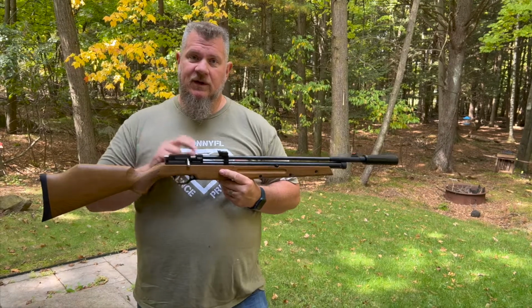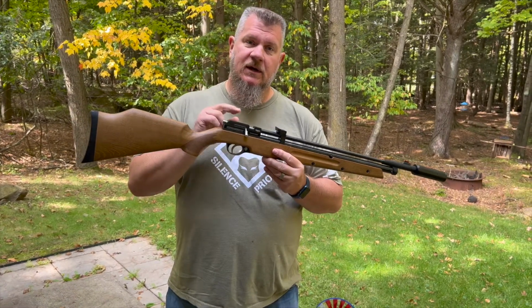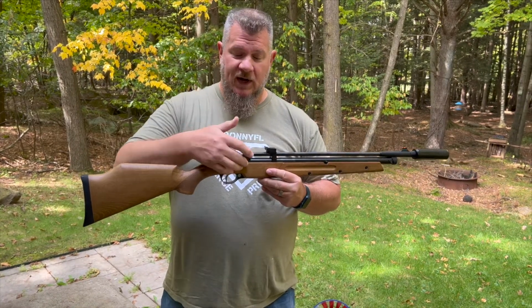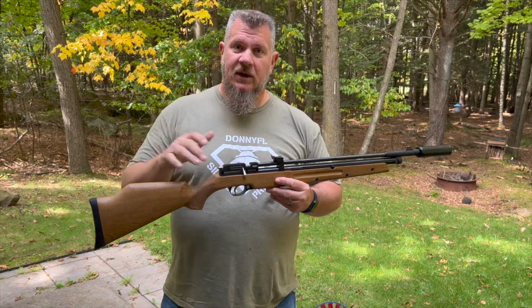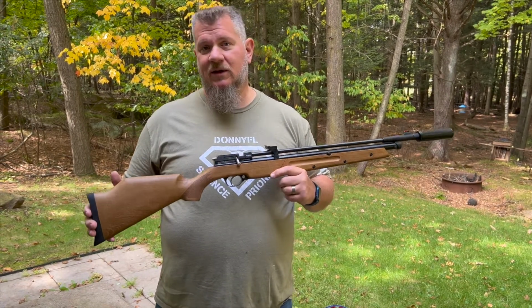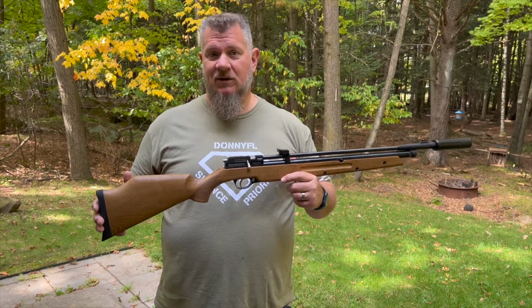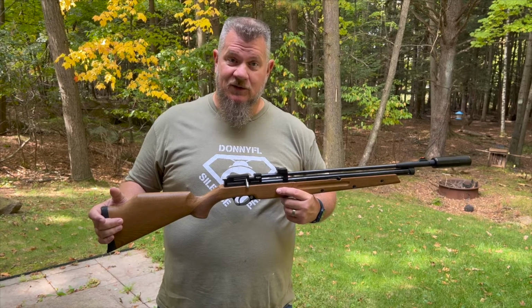Now, the rifle is magazine fed, or can be magazine fed. It comes with a magazine and a single shot tray. I'm using the single shot tray today, so I can very easily pull it back, put it in later, close it up. If you did this with the magazine, you would be loading pellet after pellet into the firing position. Eventually, you're going to jam up the barrel. So you just have to pay attention to that. Don't cock it twice, okay?